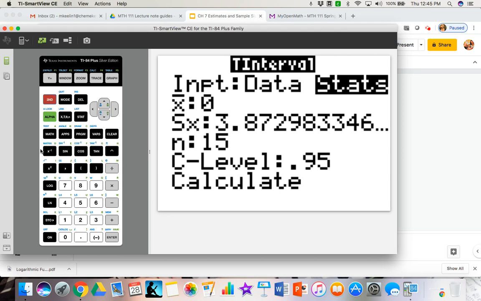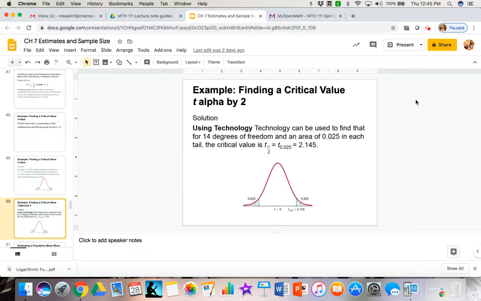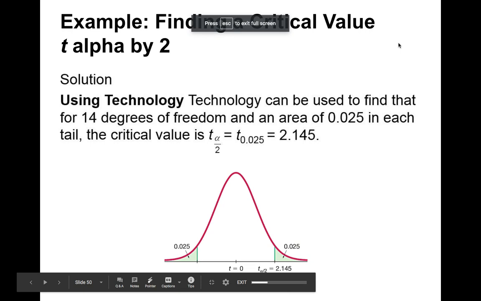Our SX, our sample standard deviation, is always the square root of our sample size. N is just the sample size. C level is our confidence level. And we calculate. We want to pull the positive number in that interval. Okay? So that is how we calculate a critical T value, or a T sub alpha over 2.